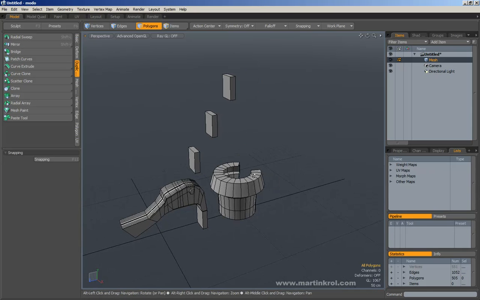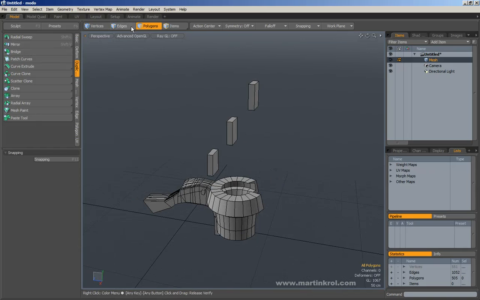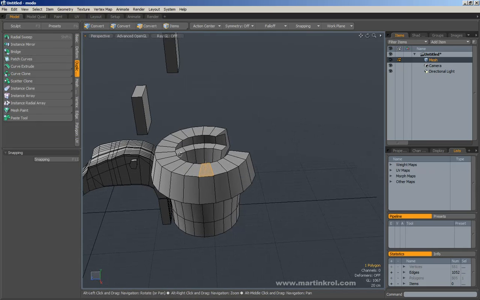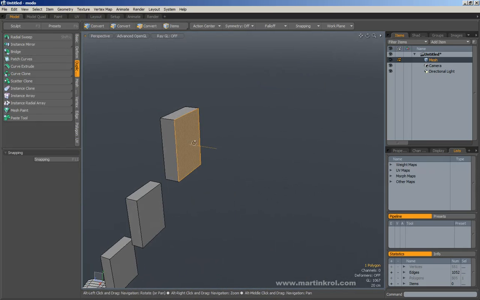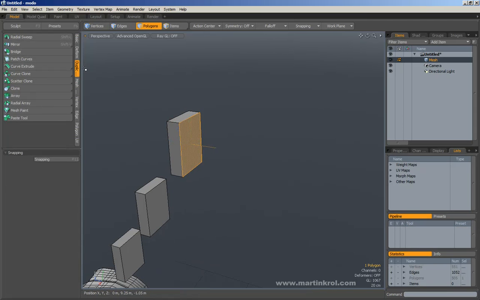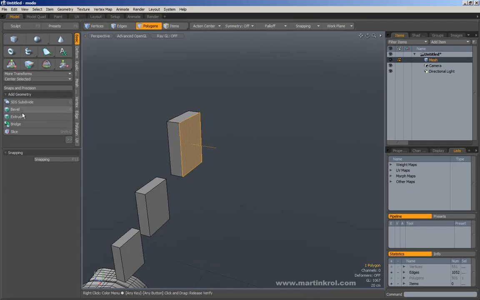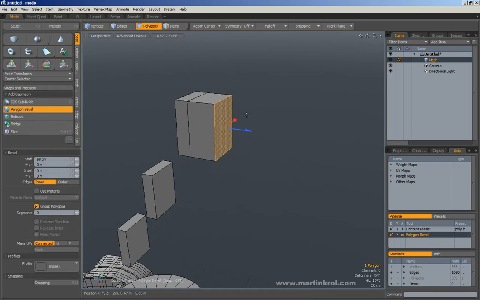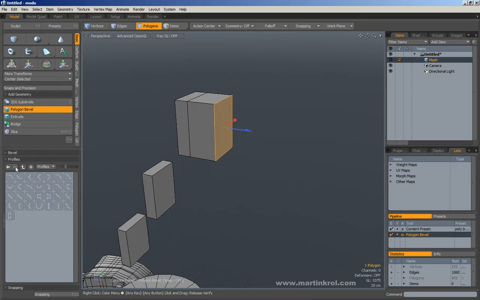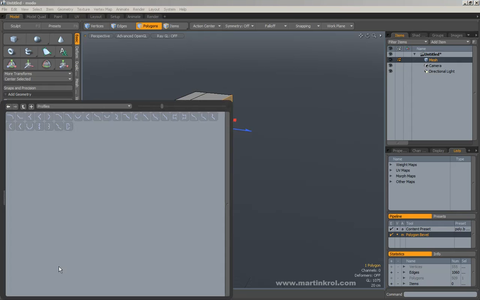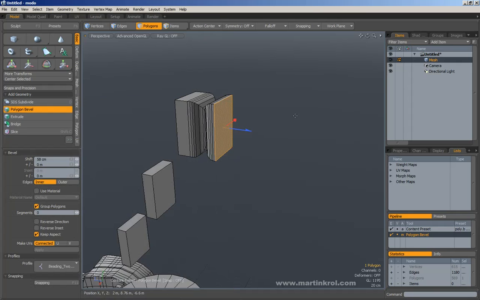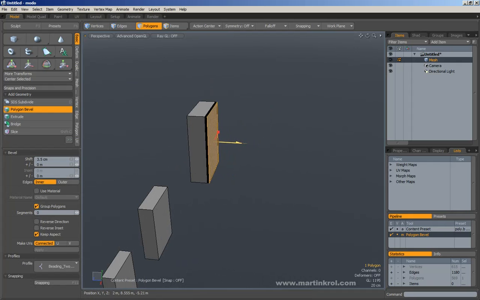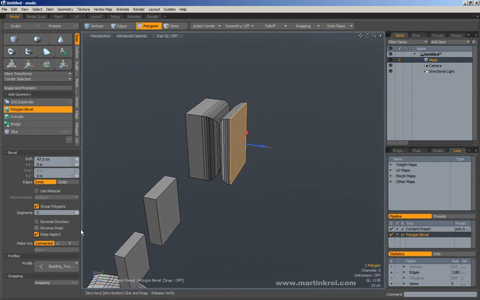And the last thing I wanted to mention before I finish off this video is, especially if you're using the Bevel tool, one thing that I forgot to mention. Let's just say I go into Polygon mode or Basic or anywhere, select the polygon, use Bevel, extrude outwards, or just pick the handle. What you'll have here, I'm just going to close this just because my interface is kind of small, is the profile section. So just choose a profile, choose whichever one you like. And what you'll notice is that you can very quickly get stuff like this going on.